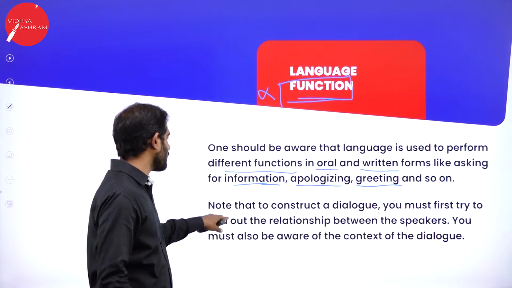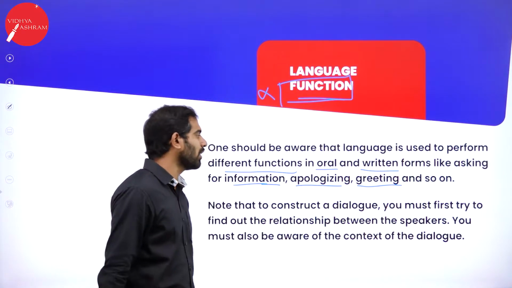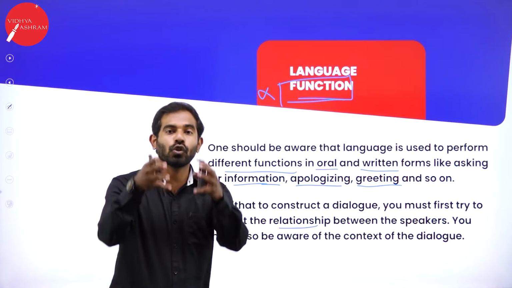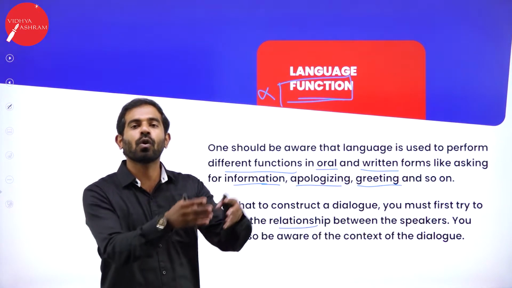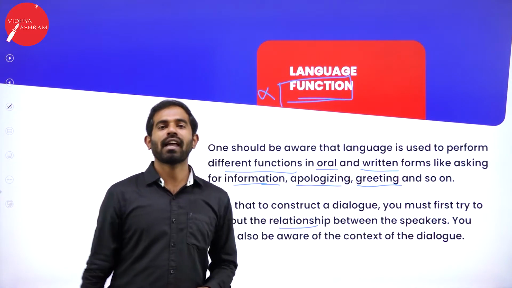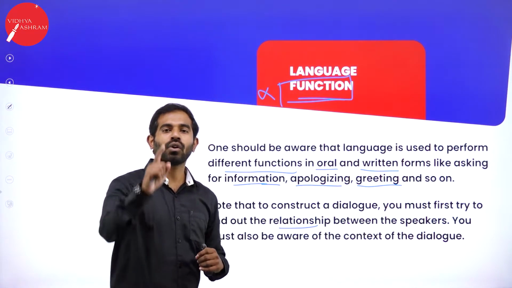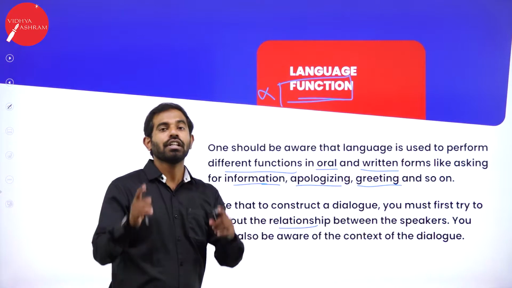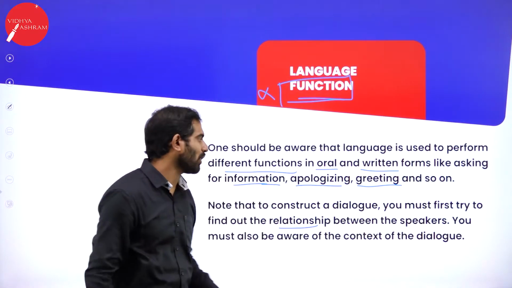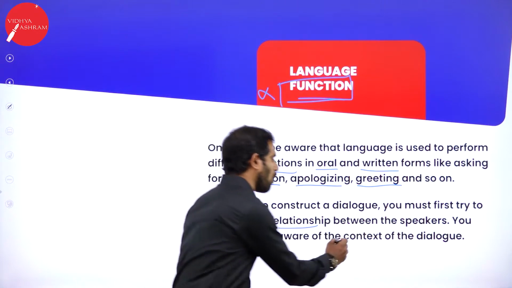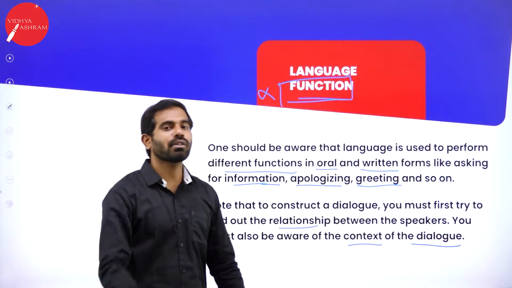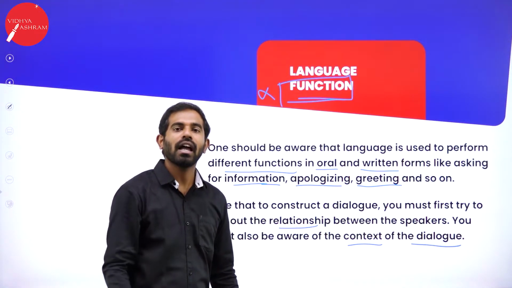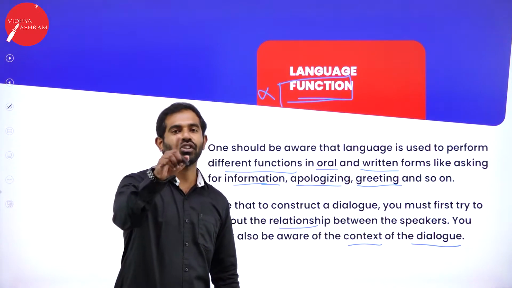Let me just explain what I meant. Note that to construct a dialogue, you must first try to find out the relationship. As I told you, the relationship. You being the employee, when you go to the employer, you need to mind your body language and your tone and your words carefully while you're talking to your boss. Between the speakers, you are the speaker and the listener is your boss. You must also be aware of the context of the dialogue. As I told you, while you're talking to your boss, you need to know how well you should behave and what words you are going to use.